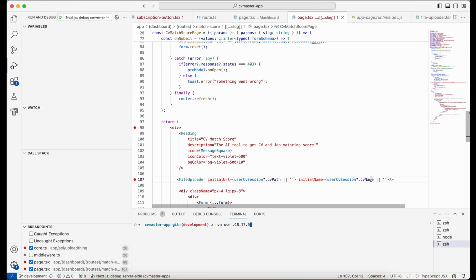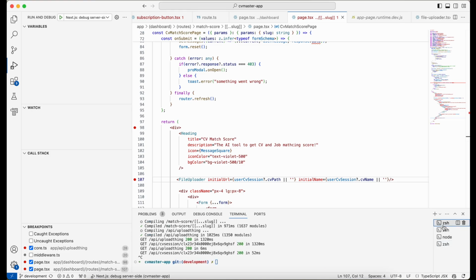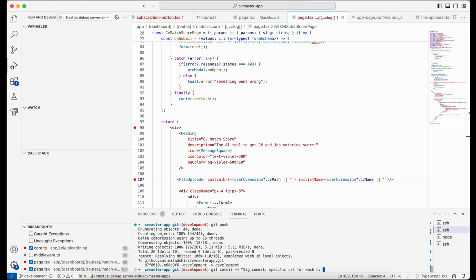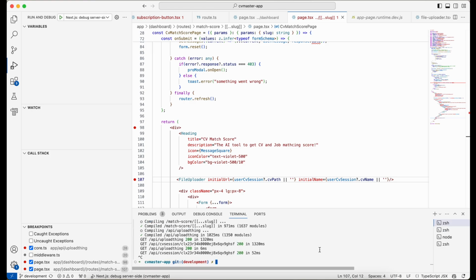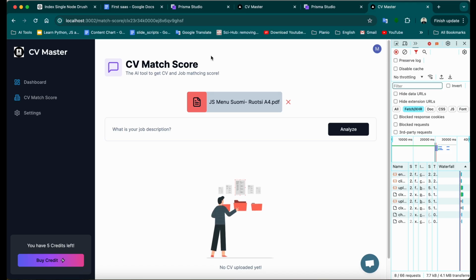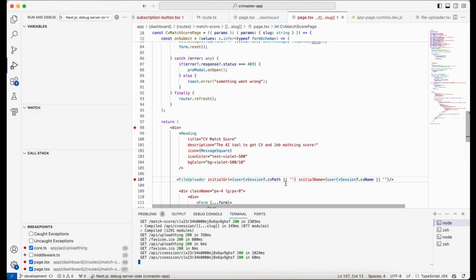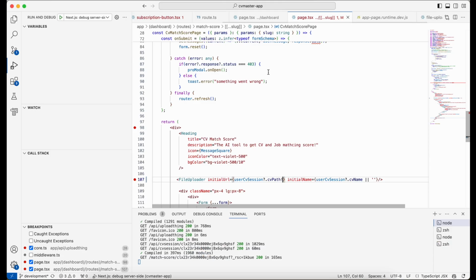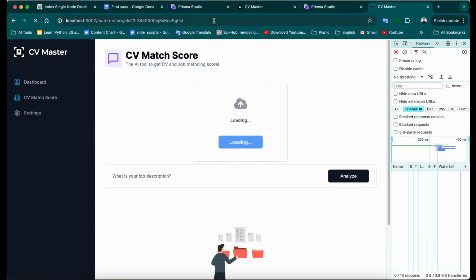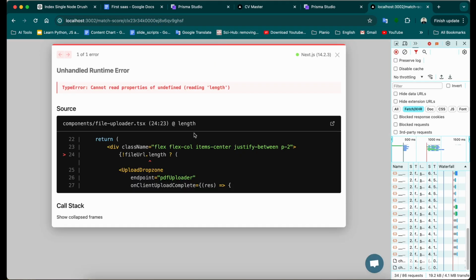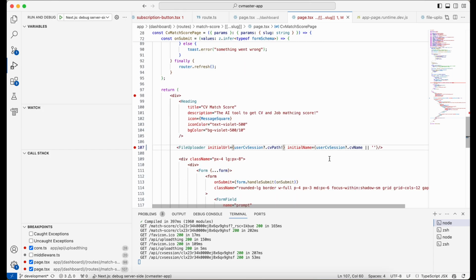Now let's try one more time without any debugging. So I can just run. And if I refresh the page, but if I try to remove this and use the exclamation mark here, okay, and try to refresh again, we get an error. So that's the problem. So I pretty much explained the question mark, the exclamation mark, and the default value.